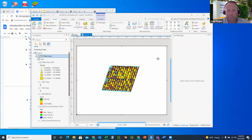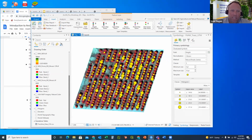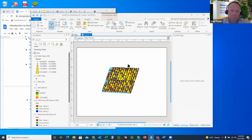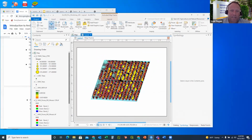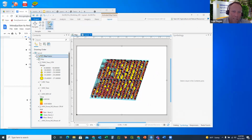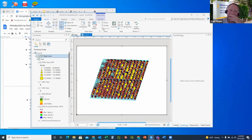Right now it's a little too small, maybe not what we're looking for, but we can get around that easily enough. The thing though is now we're working in the actual layout view. If I go into the map, I can zoom here and adjust this, go back here. You're not going to see much difference because it's just stuck at that scale. But we can adjust it here as well by right clicking and clicking activate. Then we can scroll around without things jamming up. Once that's done, go back, click on layout at the top and close activation. So there, it's just centered right in the center of your screen.